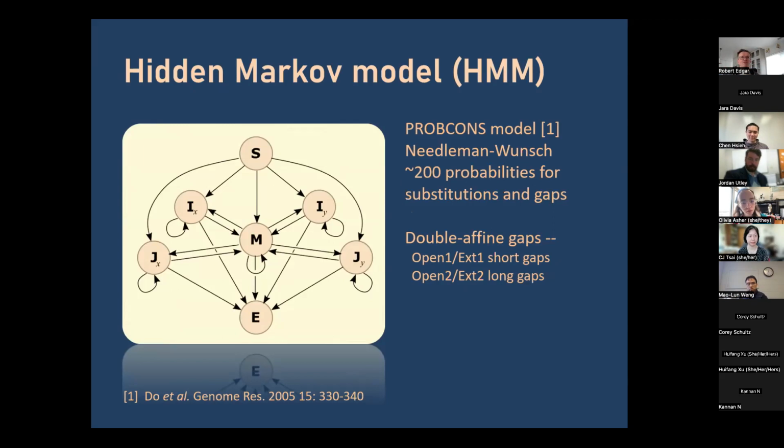This is all kind of mathematical. It's based on a thing called the hidden Markov model, and this was introduced by a group from Stanford way back in 2005, around about the same time that I was doing the first version of MUSCLE. From a mathematical point of view, it's a very elegant framework where everything is probabilities. But really, it's nothing fancier from an evolutionary point of view. It's basically just a very simplified model where you have a substitution matrix and gap penalties. Here you actually have 4 instead of 2, but it's not that different.